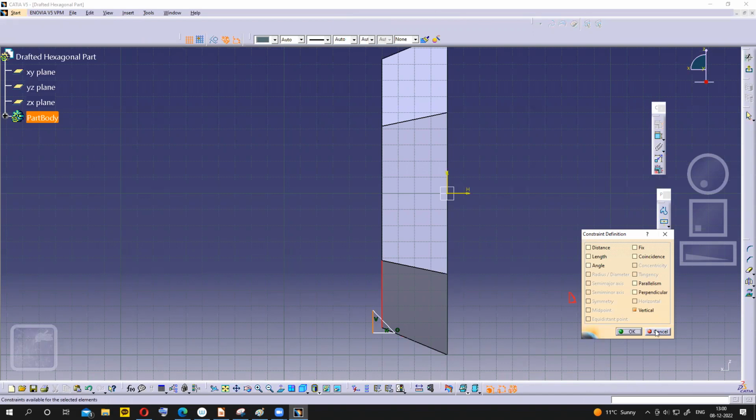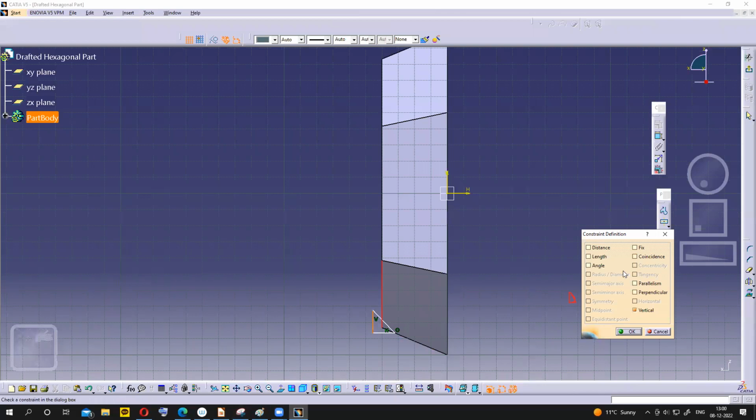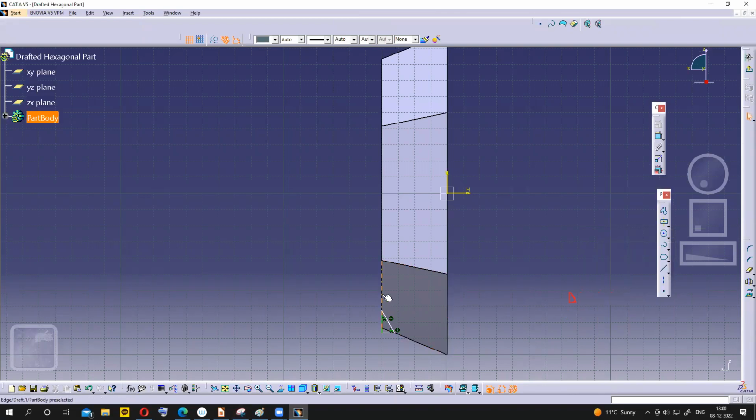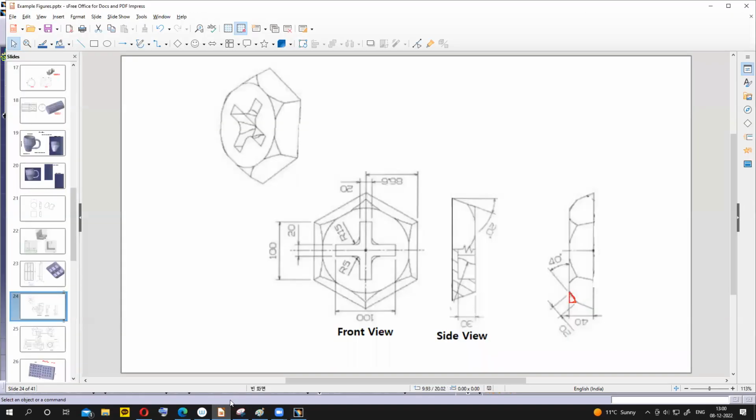Oh, not coinciding. So let me check that. Okay, coinciding with that line, coincidence. Okay, so this line and this line are matching at this point, and the length of this one is 20.